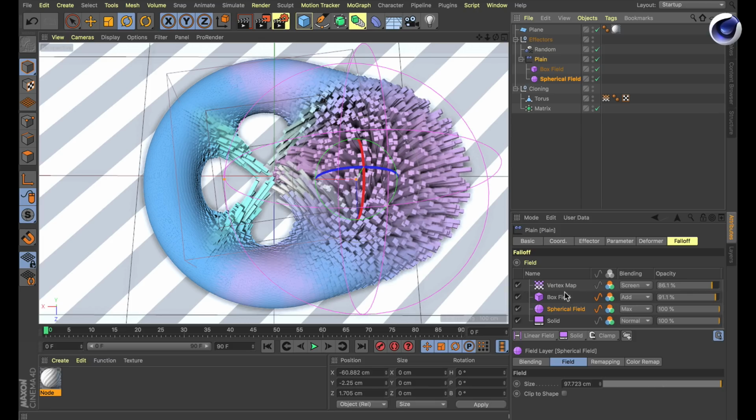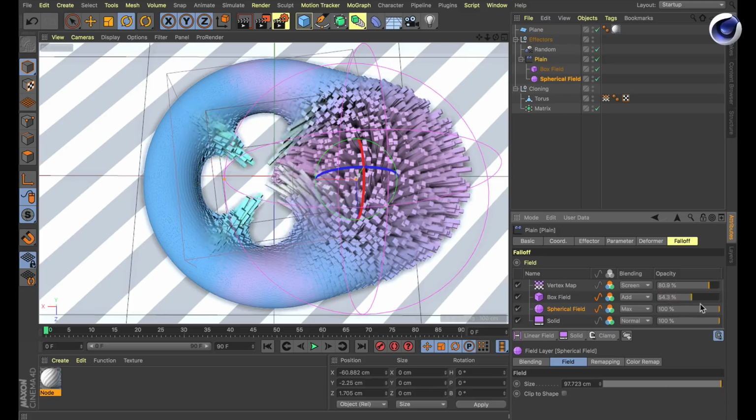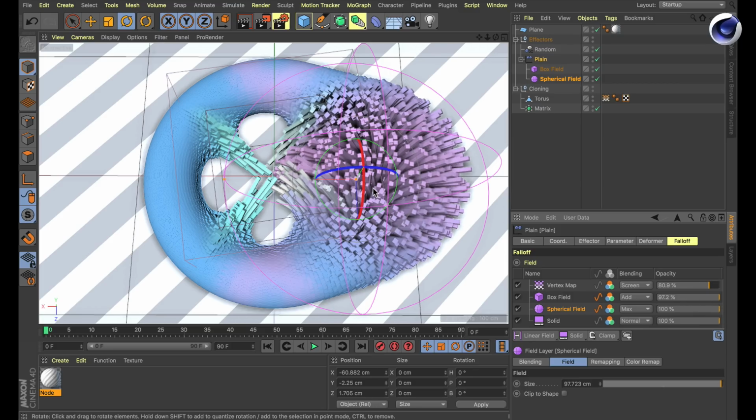So what you can do here is you can mix fields together. So this can be seen not as well, or not as good as the others. Maybe let's do this with the box field. So we have got blending modes, and we also have opacity control. Yeah, so this is the fields list, which is basically a bit like in Photoshop. So if you are familiar with the workflow in Photoshop, this is basically the same.